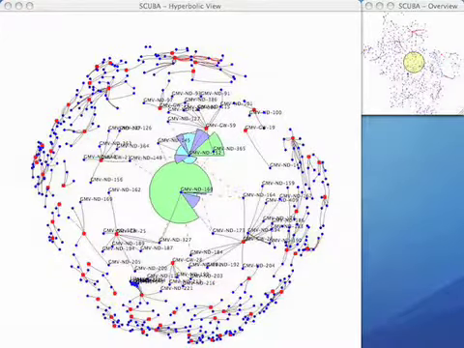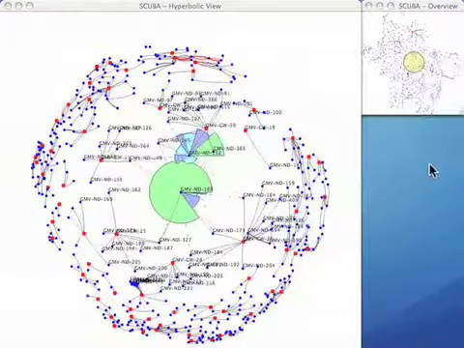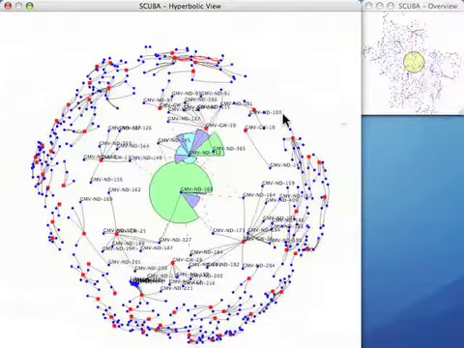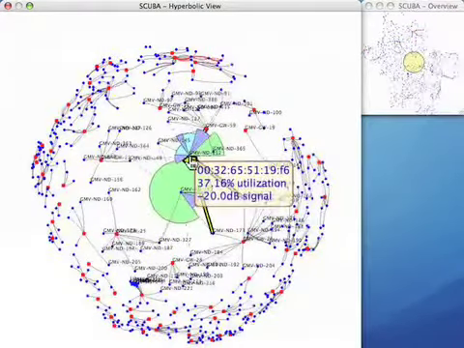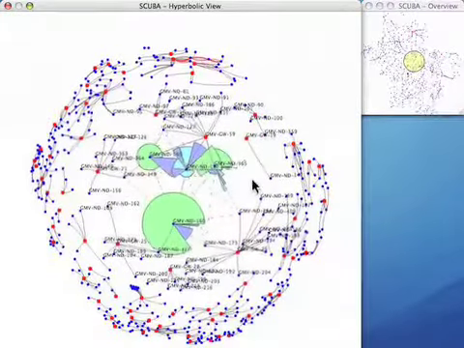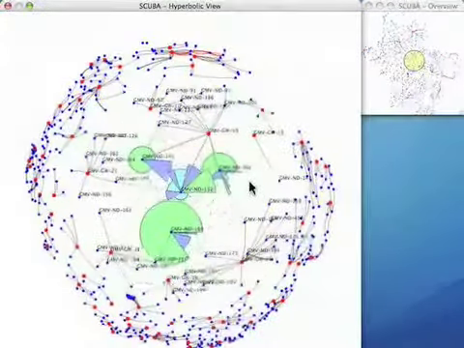What the hyperbolic view means is, given the planar view, you project the planar view onto a hyperbolic surface, and what happens is that the focal point of the planar view appears in the center of the circle, and the rest of the points are oriented from the center of the circle on the hyperbolic space. In this view, the context of each point is decided based on how far the point is from the center of the circle, or the focal point of the hyperbolic surface.